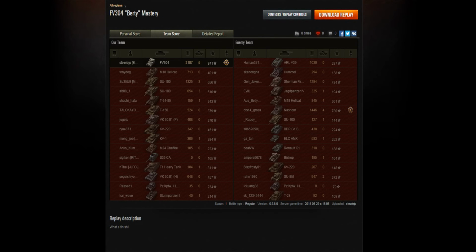And you can see there on the full battle results, 2,187 damage, 5 kills. Would have been nice to get a top gun, but I simply ran out of opponents. Looking at what everyone else did, only one other tank did more than 1,000 damage, so I'm pretty happy with my performance in this game. But a few of the enemy team, including the Nazorn, had a pretty good game and did a fair bit of damage and some kills. But it was a pretty exciting game for me.